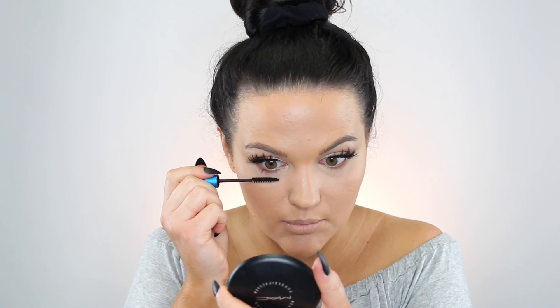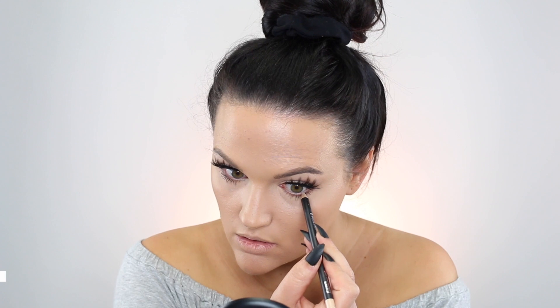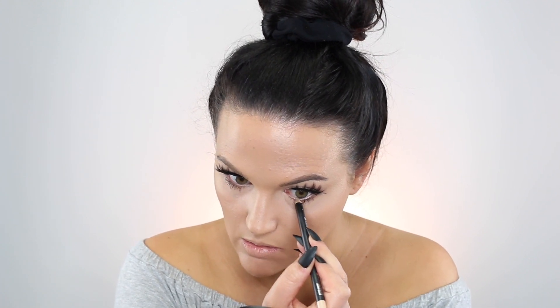I'm going to finish off the lower lash line, taking a little bit of Cork with the 219 brush, and loading up on the Giga Black lash on the lowers — we've got to make these try and match the uppers. Not that extreme, but it's nice to balance it out somewhat. Then to clean up my waterline, I'm taking my chromographic pencil in NC15/NW20 and running it along my waterline — it's going to help brighten up the eye and make everything look a little bit cleaner.